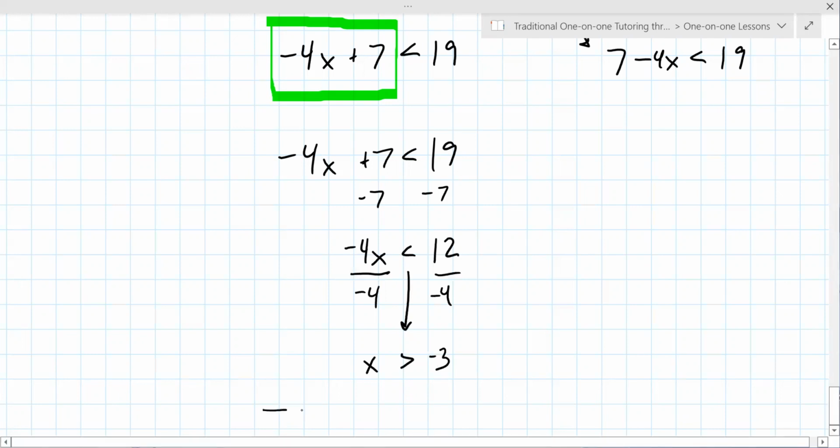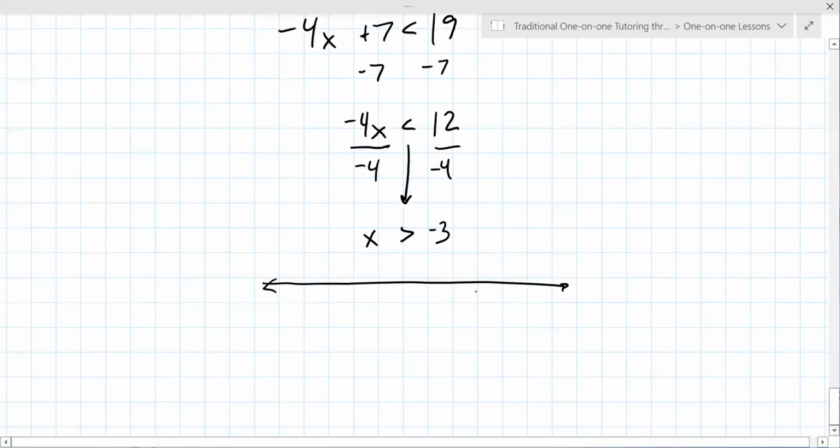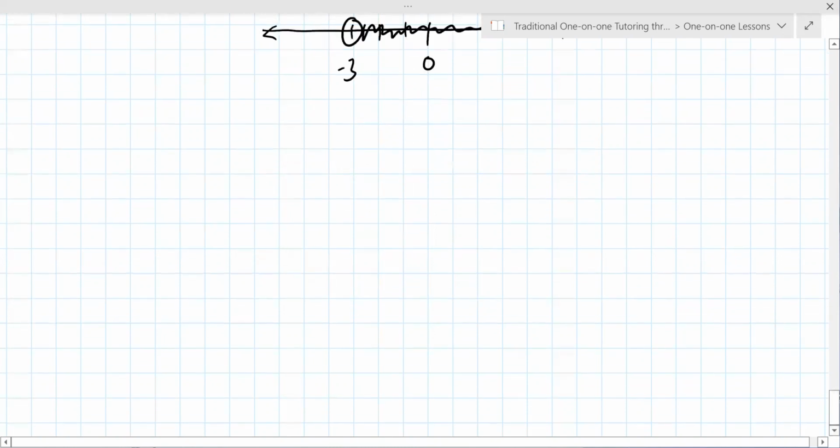Okay, so if this were on a number line, which is not what it asks for, but we might as well do it on a number line for the moment. Let's say that's 0, 1, 2, 3, -3. Do you shade left or right? Right, yeah. Okay, now I can't remember. Do you get a note card for your exam? Okay, so this might be worth going on a note card.